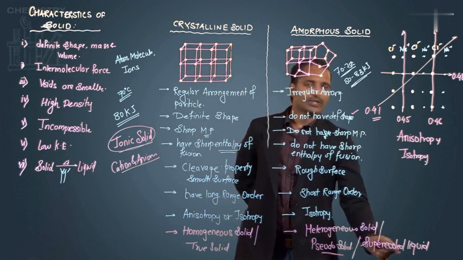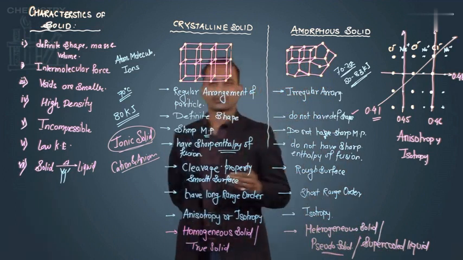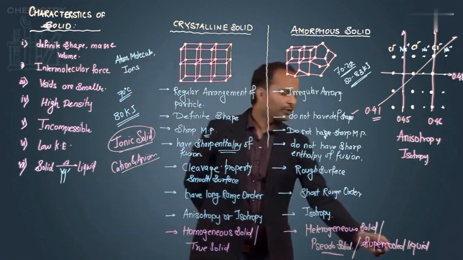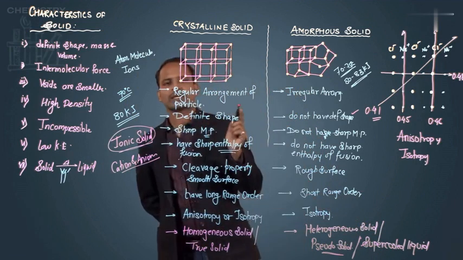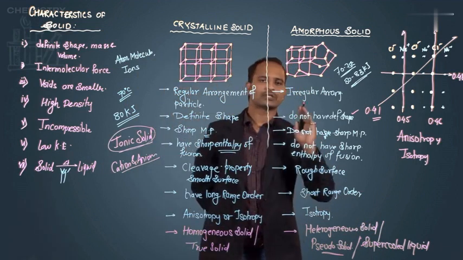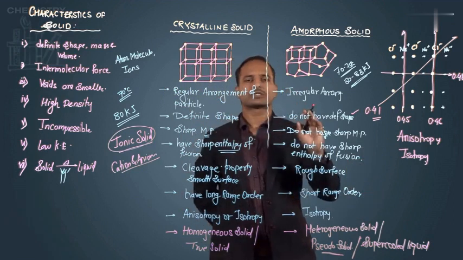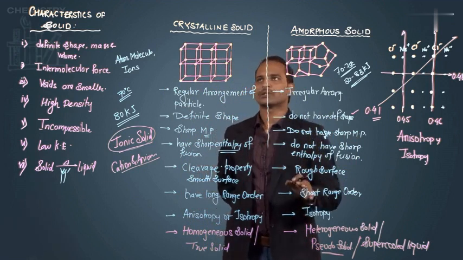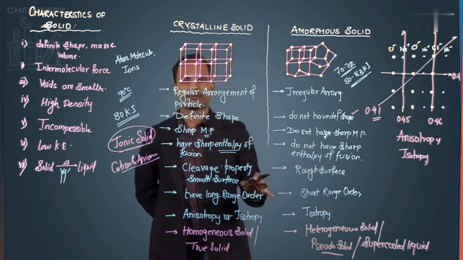They are also known as supercooled liquid because somewhere they have some property in common with a liquid. Which property of a liquid? I can say the fluidity property. So amorphous solid is somewhere an intermediate between the solid state and the liquid state, which possesses the properties of both, meaning it is purely neither solid nor liquid. So these are the differences between the crystalline solid and the amorphous solid.